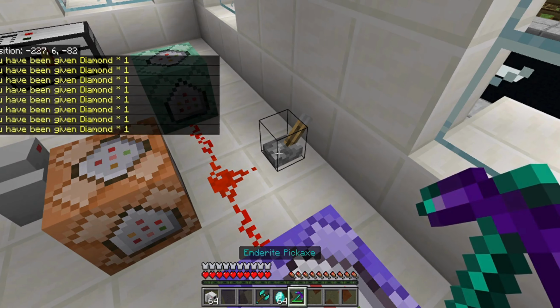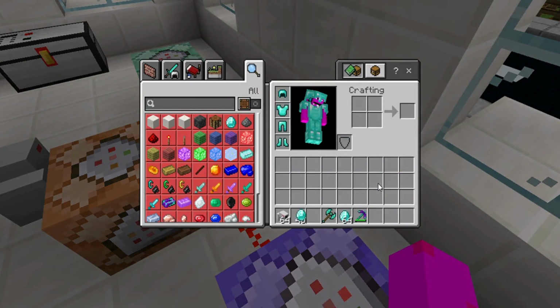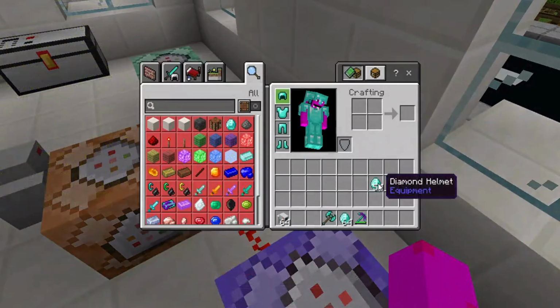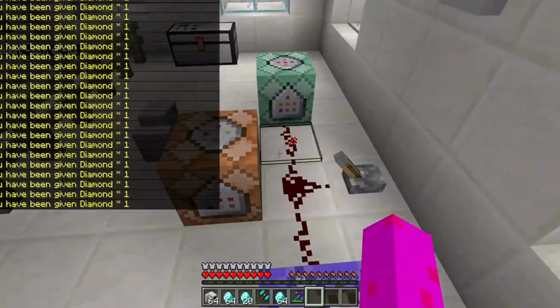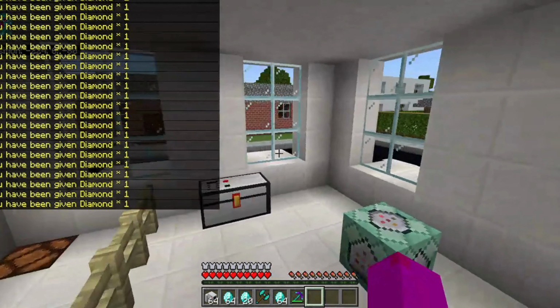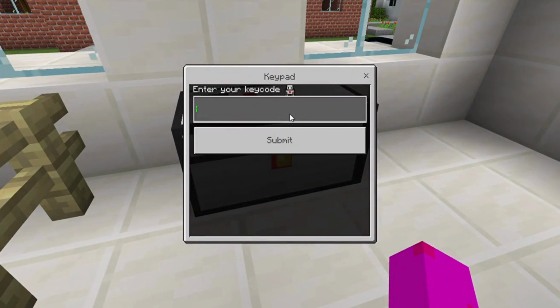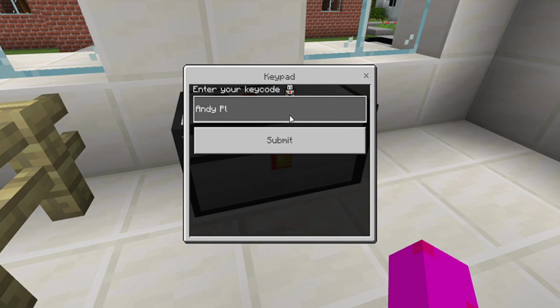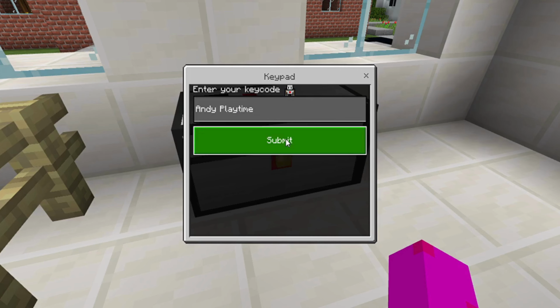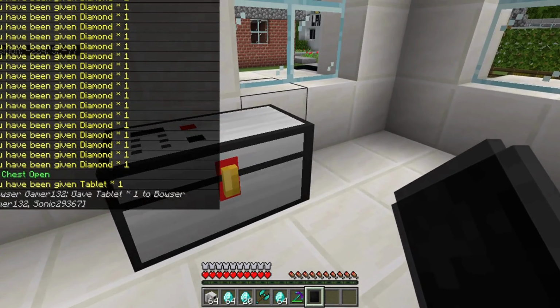So we're in stone room. And so this might just give us diamonds. So over here is this. I put in the thing. God, I forget what it was called. What was it? Oh yeah, Andy Playtime. It's a code, so that nobody else can get in it. It's pretty secure, I know.